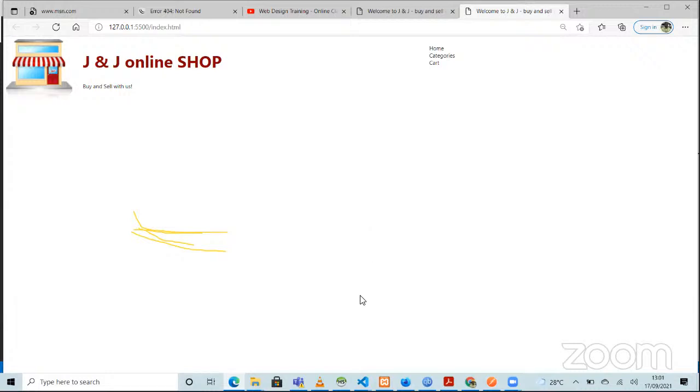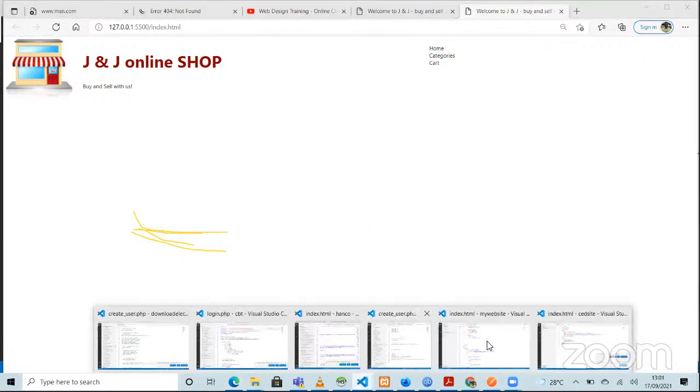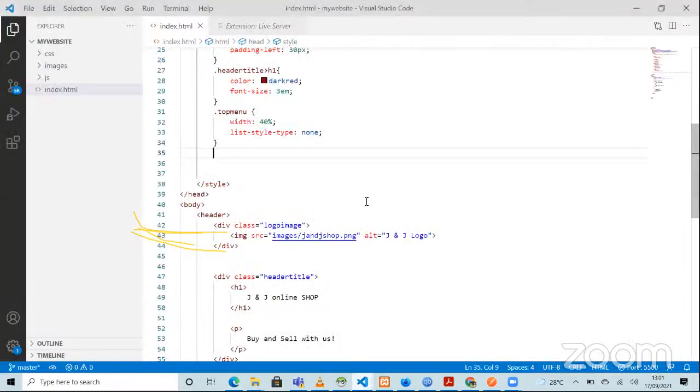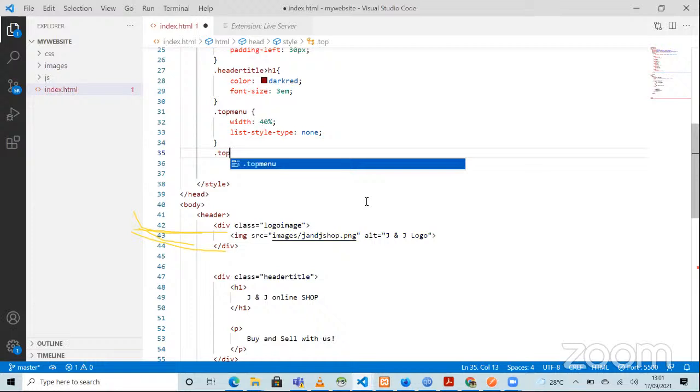Next is dot top menu again. Look at where I am. Once it's selected, you don't need your mouse to be on it.